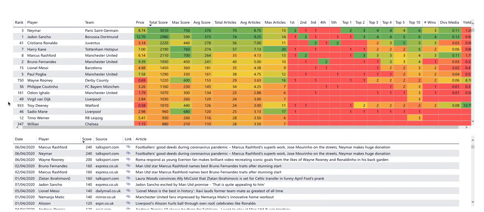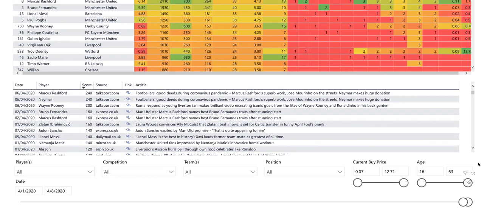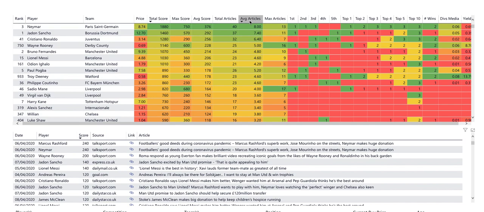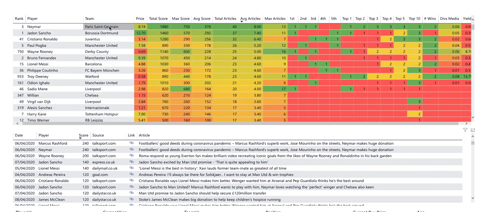If you're looking at a very short time frame, let's say 2 or 3 days, let's actually choose the 4th of April, and sort by average number of articles. You would assume that the more articles a player generates, the more points they get. Wayne Rooney is currently generating 5 articles per day, which means the total number of points he achieves is a lot higher, whereas Pogba is achieving 5.2, however the total score, so the quality of the headlines, is probably not as strong as those for Wayne Rooney.